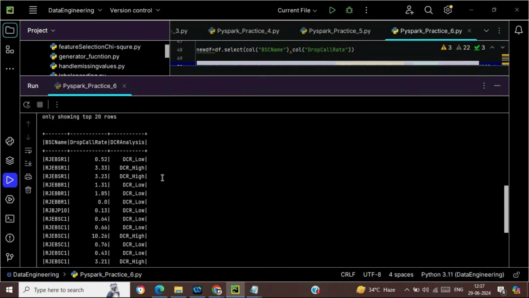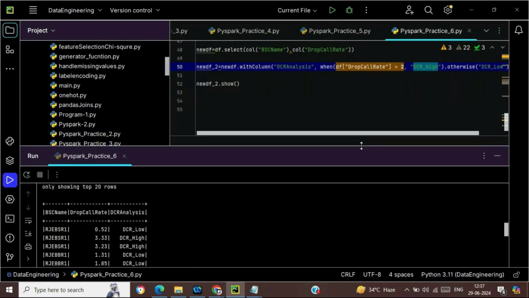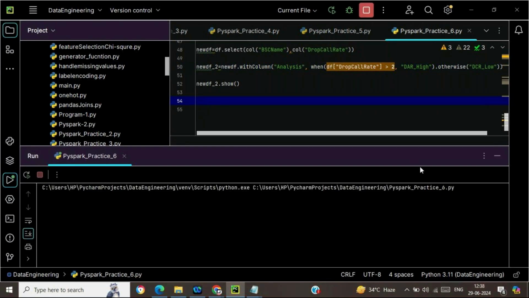Or is it alphabetically sorted? Let me check. It will come at the end only, but let me check whether it sorts alphabetically or not.